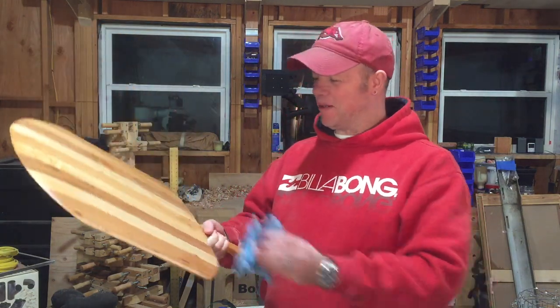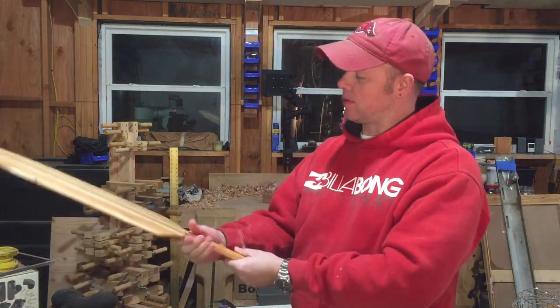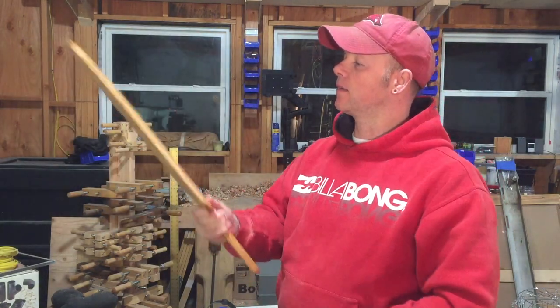So there we go. Anyway, I'm real happy with how this turned out. I'm happy with the 8-inch handle and the two hands. Again, I hope to see it in use. I hope to eat pizza off of it. All right.